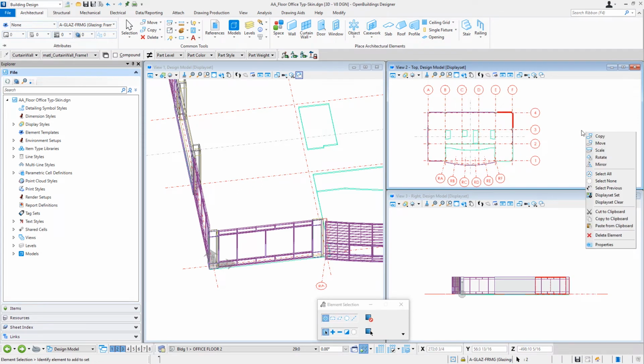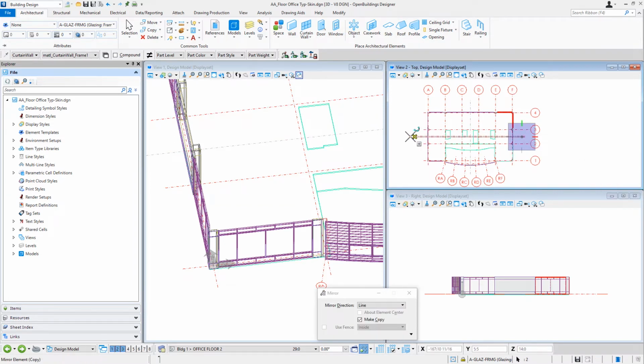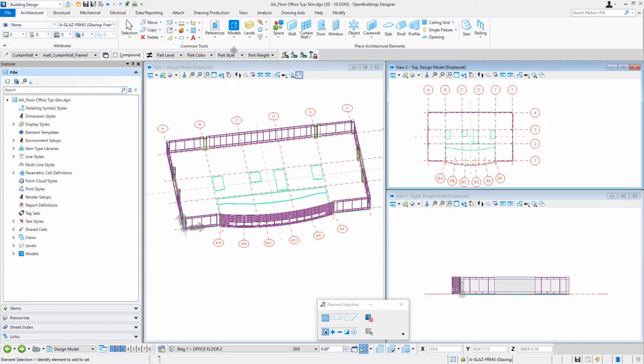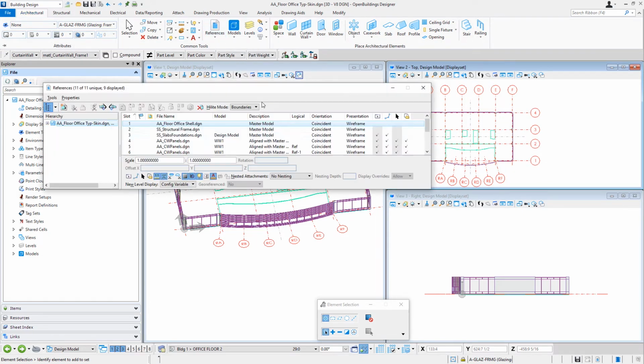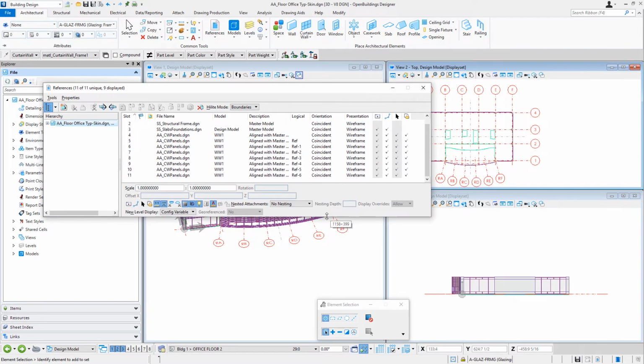If I open my reference dialog, you'll see I have 8 instances of that panel attached. So they are references, but because I have this option clicked on, treat as element for manipulation, I'm able to copy and rotate them just as I would any object in my model. So now that we have that set up, let's navigate back to our composition model.